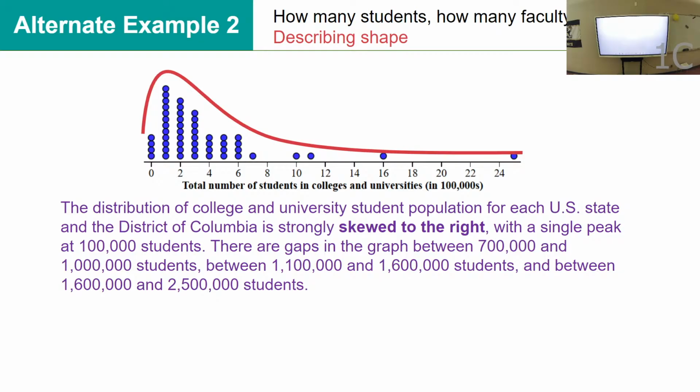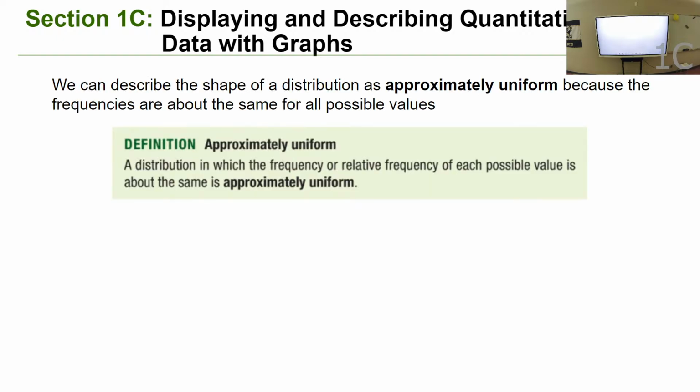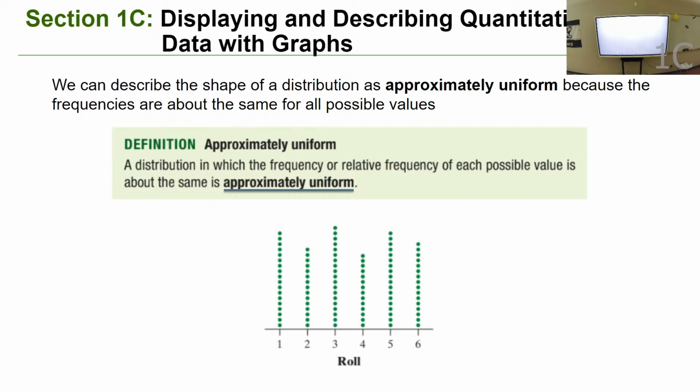Any questions about the skewed right or symmetric, skewed left? There's one other one. We call it uniform. Uniform is pretty much straight across, pretty close to straight across. Okay. We understand not a single graph is going to be exactly straight across, but it's going to be close. That one's close. There's a lot of data for each one of them. It's pretty close to being straight across.